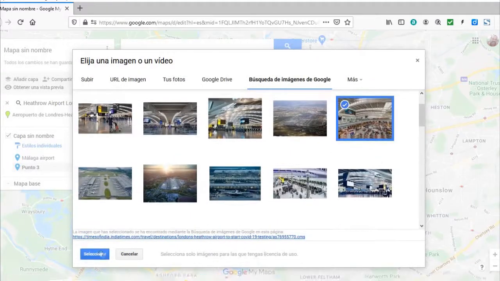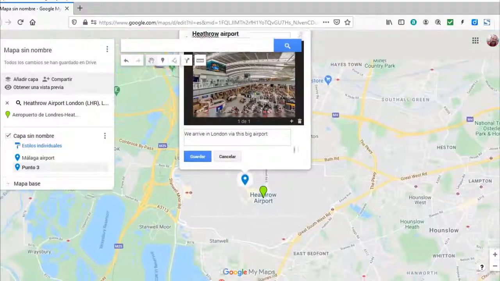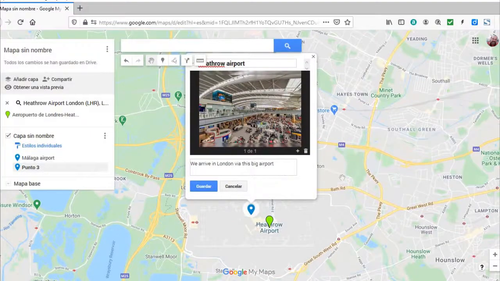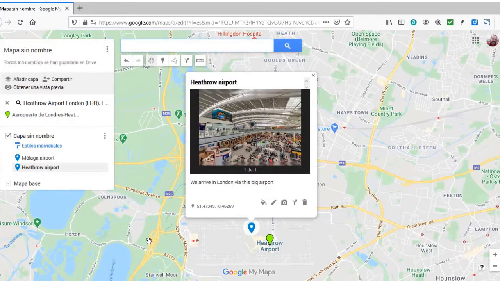I like this one. We select this image, and there it is. We got the image, the text, together with our placeholder. We save it.